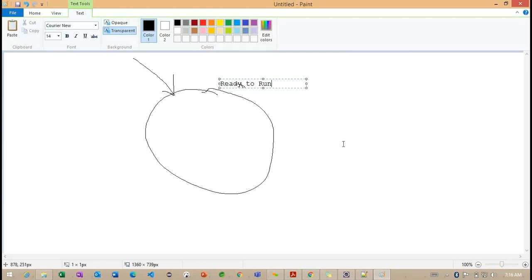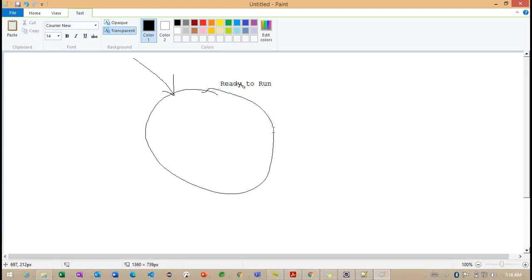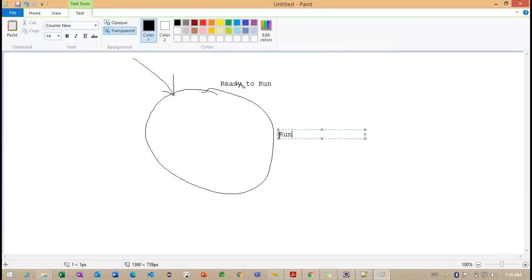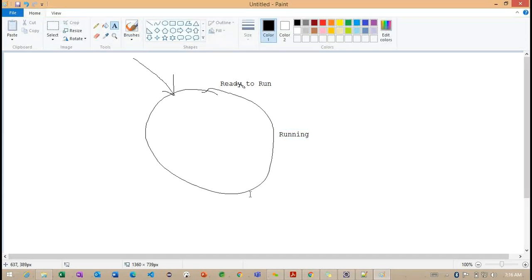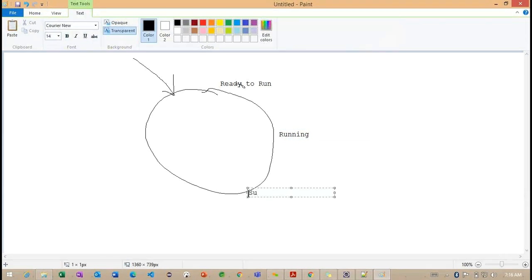And after this, now what happens internally? Once the application is started, we can call it running. When a thread is running and we want to suspend it, we have an option to suspend the thread here. Now we can suspend the thread. Suspended thread. So these are the states of the particular thread here. And after this, we can terminate the thread.